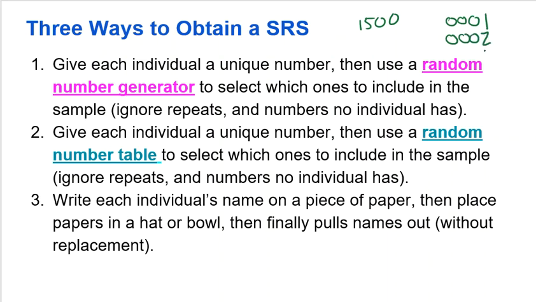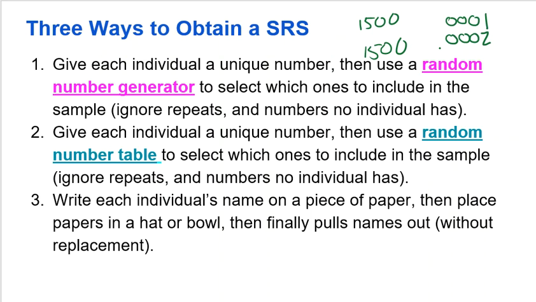Maybe you obtain a list from the central office and everybody gets a number. Now, why is it important that everybody gets 4 digits? Well, because if the last person has number 1,500, then it needs to be fair. So everybody has to have 4 digits, even if there's some zeros in the beginning. Doesn't matter. So then what you could do is use a computer program that literally picks random numbers. There's all kinds of them out there. Your calculator can actually do it. I'll show you in class. But you would just randomly pick numbers.